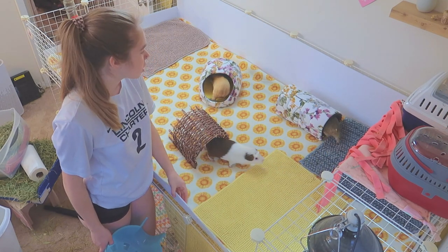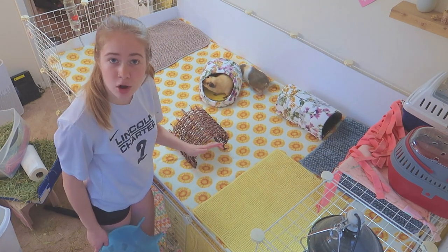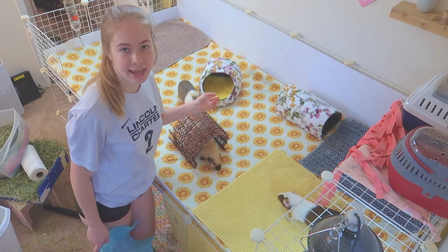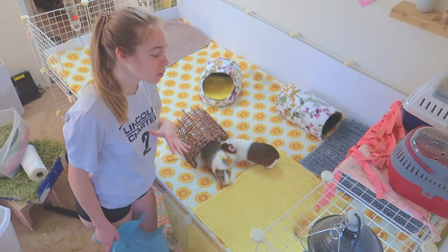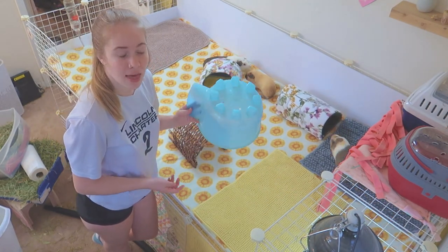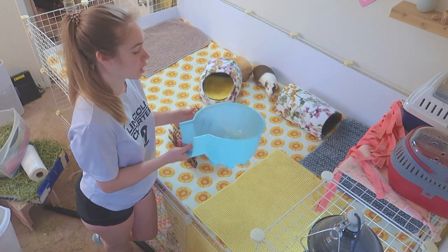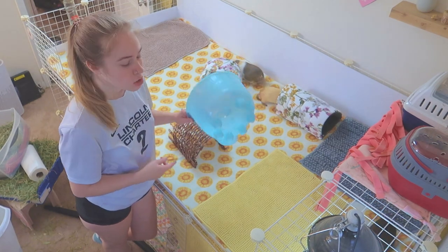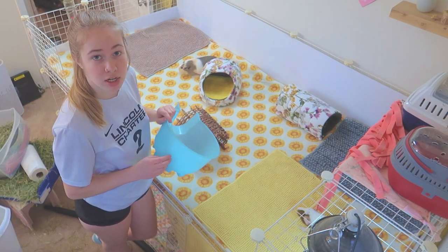Even though I haven't finished setting up the cage or got all the hides in or even the litter box, I do prefer them to just be in the cage over their little tiny box that they were in. So now I'm going to clean this igloo that they have. For some reason, they absolutely love this igloo, and so it's pretty dirty around the edges. So I'm just gonna spray this off with my vinegar solution.